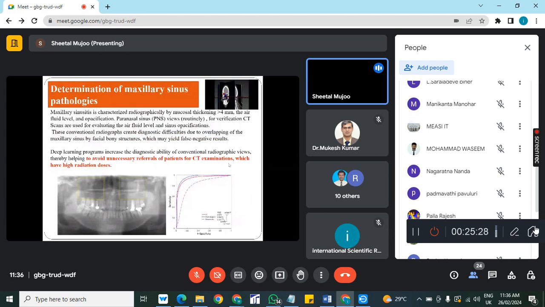Even if you have rhinolith, antrolith, small antrolith, small rhinolith, or if there are osteomas in your frontal sinus, this definitely is going to help you. Because if the size of the lith is very small, or some radiolucent liths are also there, they may get unnoticed if we take a simple digital radiograph. But yes, if you have ANN, CNN, these deep learning programs, they will help you to detect all these kinds of liths also.